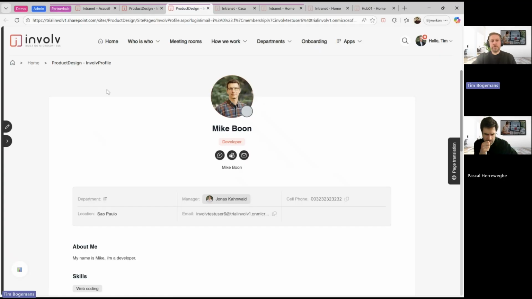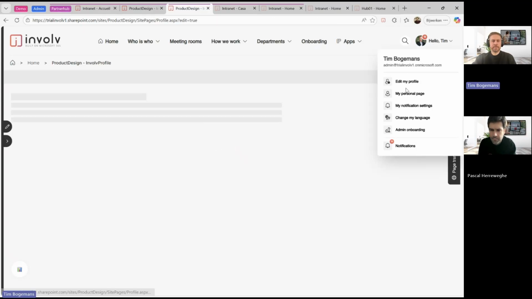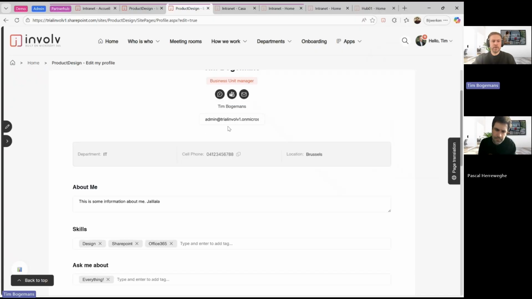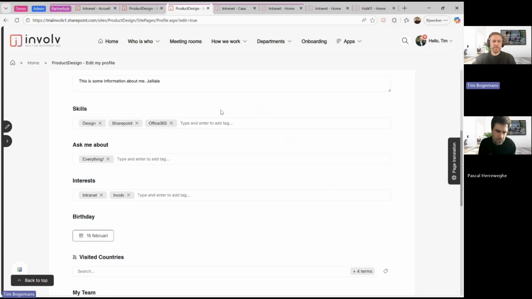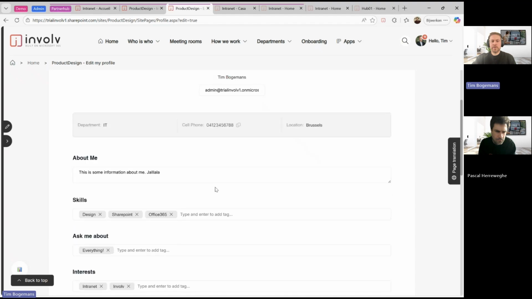There are quite a few things that have changed for this template, and I can show you this by going into the Edit My Profile. If I click on Edit My Profile through the user menu, then you will see that you have the same visual options, but it's now easier to see the things that you have changed. So for example, if I want to change something about me, I can just click it, and then you will see visually that it has been changed correctly.